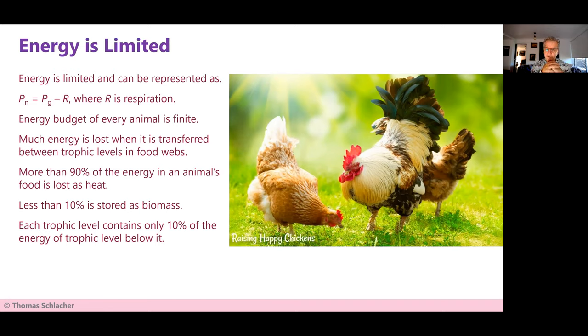Now, how much of a spanner in the works of productivity is it? Well, it's a massive one. On average, we lose 90% of all the energy assimilated or captured as light energy from the sun as heat for metabolic purposes. Ultimately it will dissipate as heat, but basically it goes to metabolism. And only 10% gets stored as new biomass. That's a horribly awful conversion ratio. Our conversion ratio is 0.1. But that also means that only 10% of the energy contained in a herbivore gets passed on to the carnivore and then the top carnivore and so forth. So every step in a food web or in a production chain loses 90% of the energy you put in. And that is a huge limit to the ecological productivity we can produce.